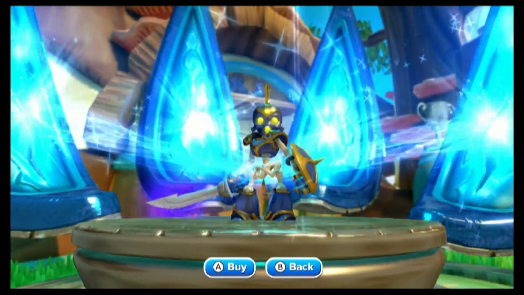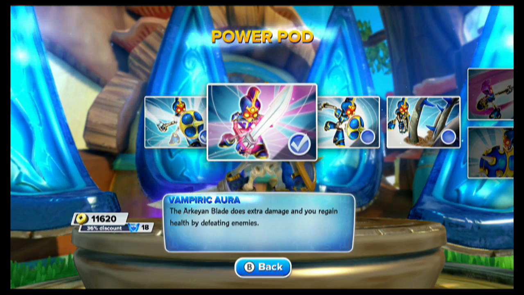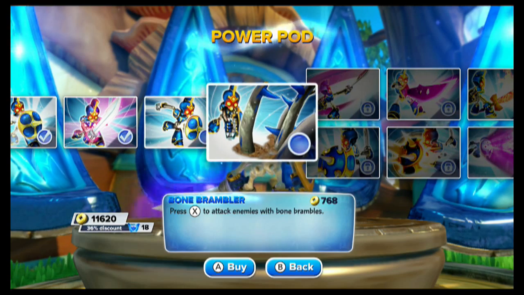Shield Spartan, move faster and block more damage. Wait on that one. Bone Brambler for 768. Press X to attack enemies with Bone Brambles. Let's go ahead and grab that.